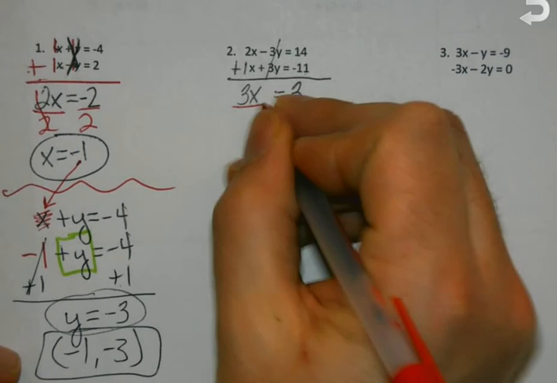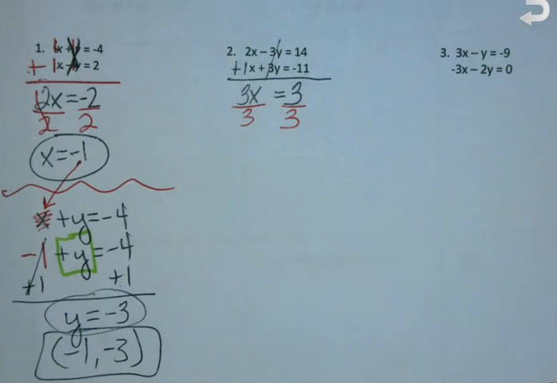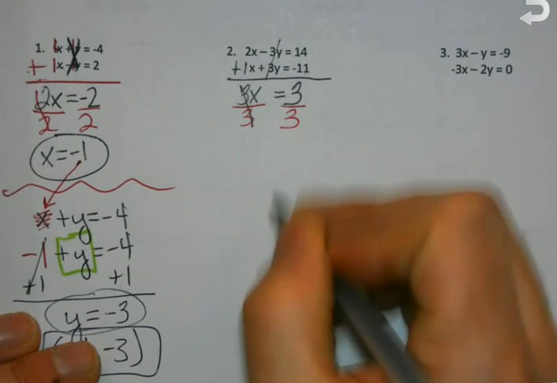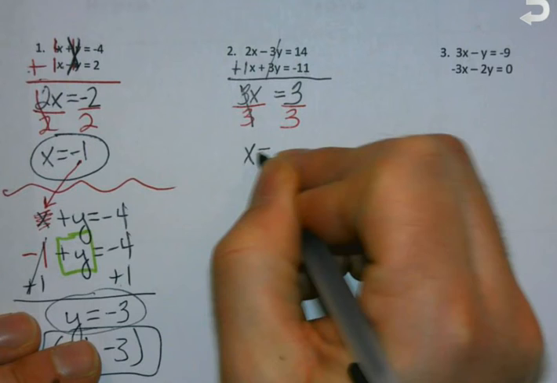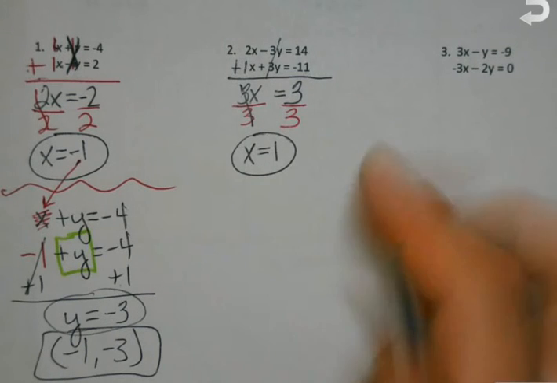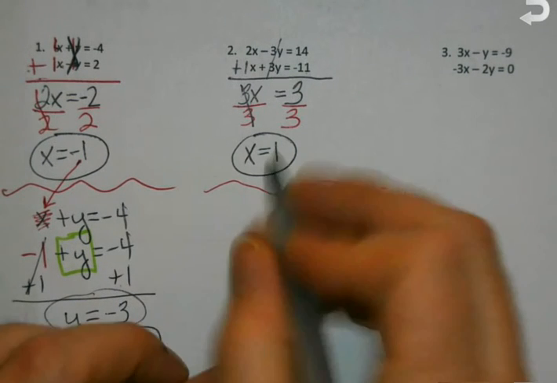My one step to get my x or y alone each time is always going to be to divide by 3. Not to divide by 3, but to divide. And that gets my value. Again, once I get that first value, just to be consistent, I'm just going to keep using the top one. If you choose to use the bottom one, you'll get the same answer.